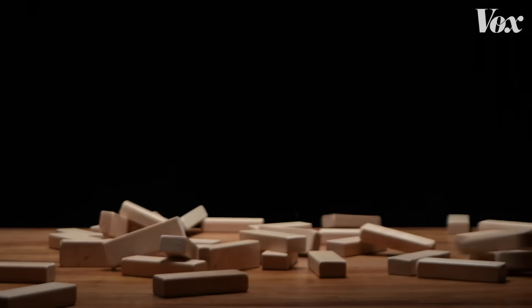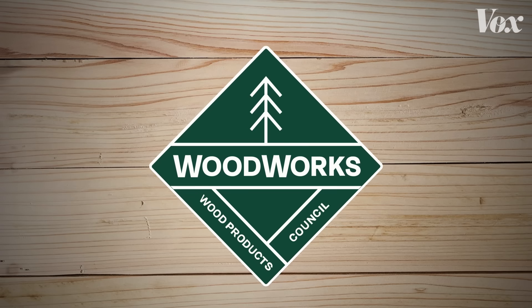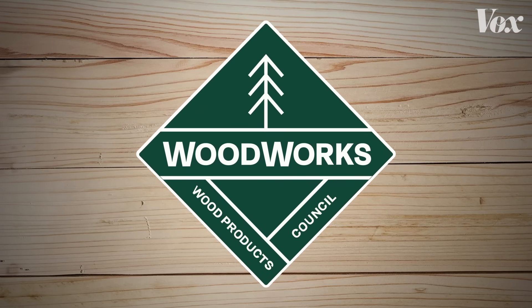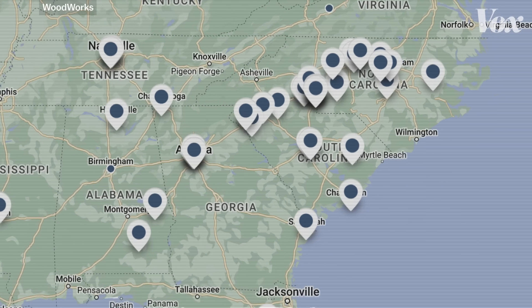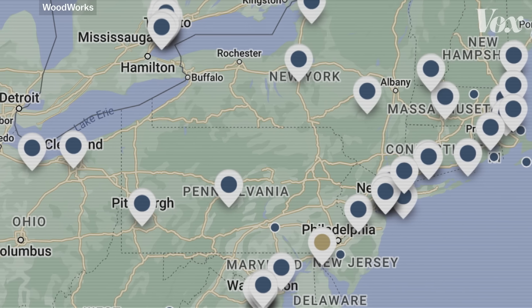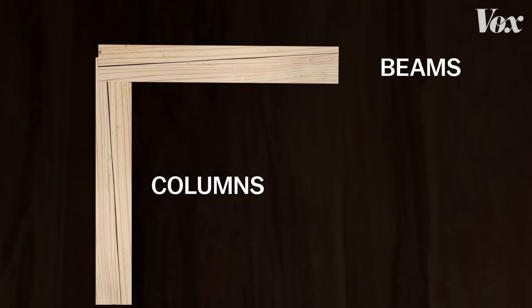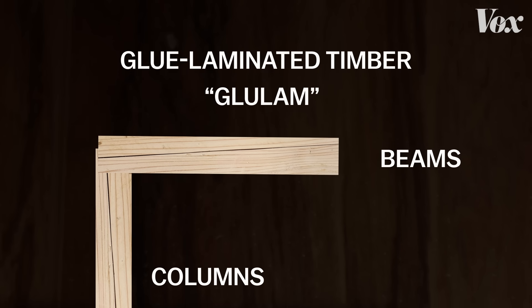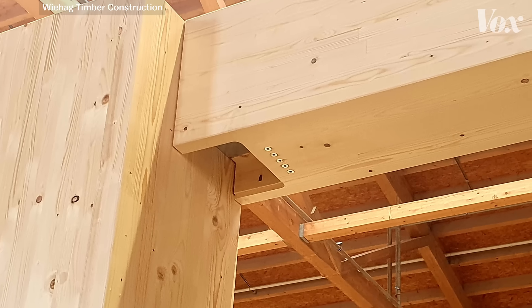Mass timber uses — well, my name is Ricky McClain. I'm a senior technical director with Woodworks. One of the things Woodworks does is track the number of projects actually being done with mass timber. In 2013 there were say 20–25 projects, whereas now we're tracking about 1,400 projects in the US. The common way I think of it is vertical products and horizontal products. For columns and beams, it's most often a product called glue laminated timber, or glulam. There's adhesive between each layer pressed together, sides are plain, so a nice smooth surface — that's a glulam beam. A glulam column is the exact same.